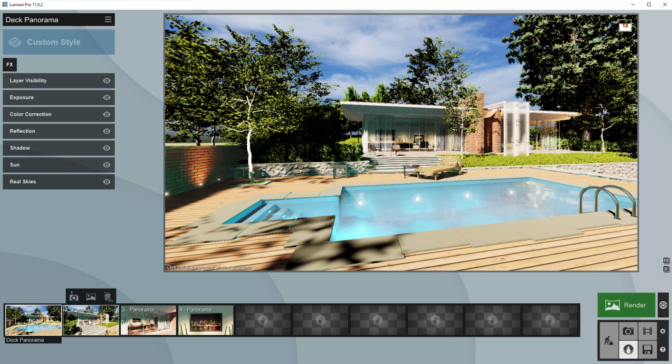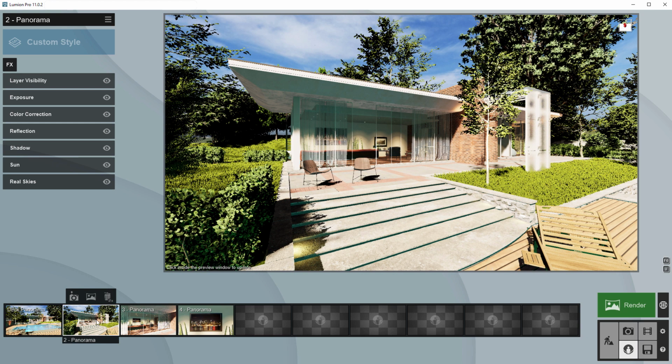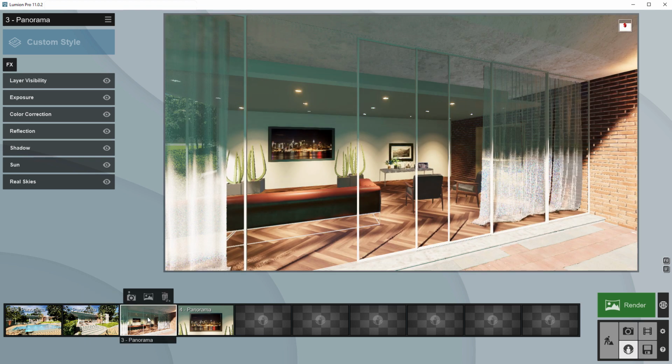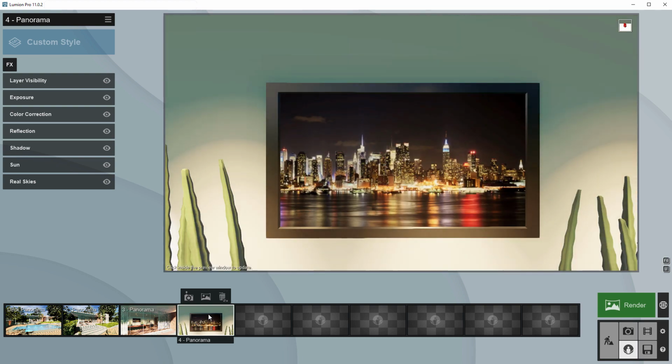Now, as you can see, I have a couple of shots because I want to simulate a walkthrough from the pool to the house inside, like I'm doing right now. And then we want to finish it with the view of the TV because we have some cool stuff. We will actually embed a YouTube video directly on this TV, so you'll see how cool it looks. We'll play something nice on the TV, and by doing this we'll make the whole scene more alive. Okay, so let's hit the big green render button and we will start rendering.